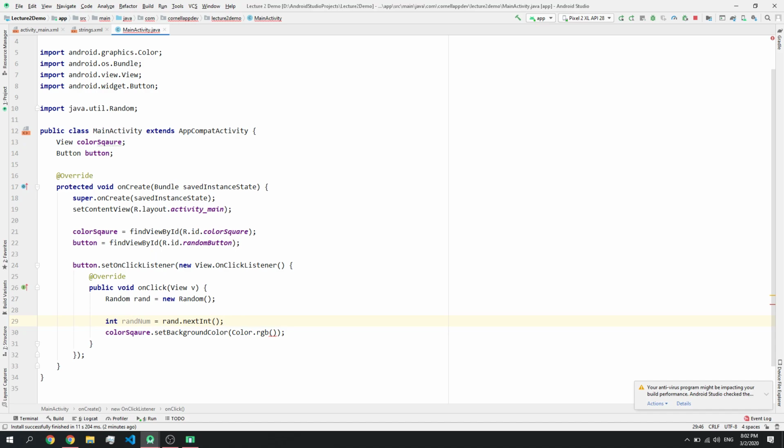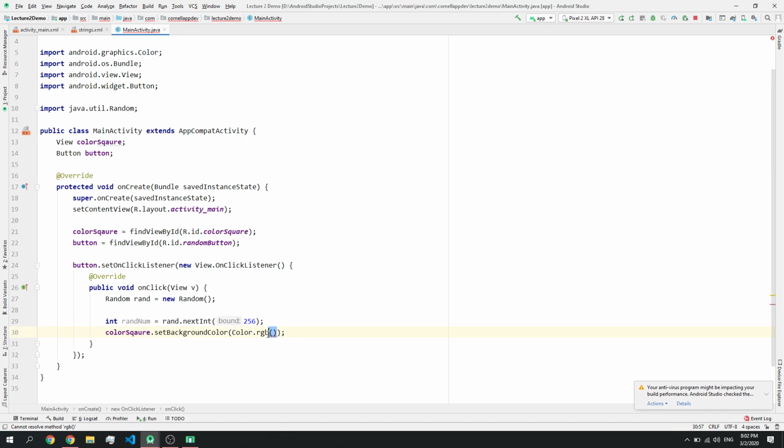Oh my god, that's so scary. I did not need that. Okay, I don't know what that was. Yikes. Okay, and so we know that for colors, in terms of RGB, the largest value is 255. So we're going to set the bound to 256 here, and that should get us a new random number.